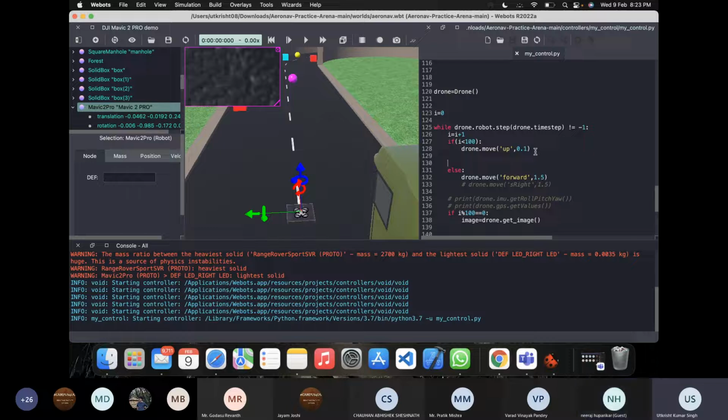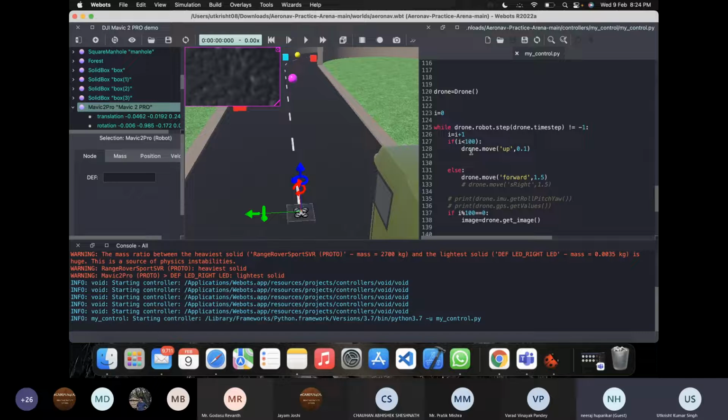So always remember in this control, as you can see in the code, I have applied the drone.move function, and if you have to go up, you simply type up, pass a string, and give the intensity. And how do you give the intensity of throttling, meaning altitude?